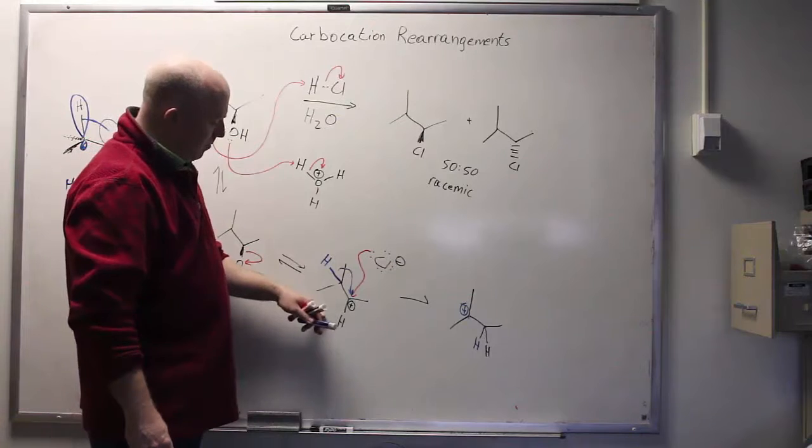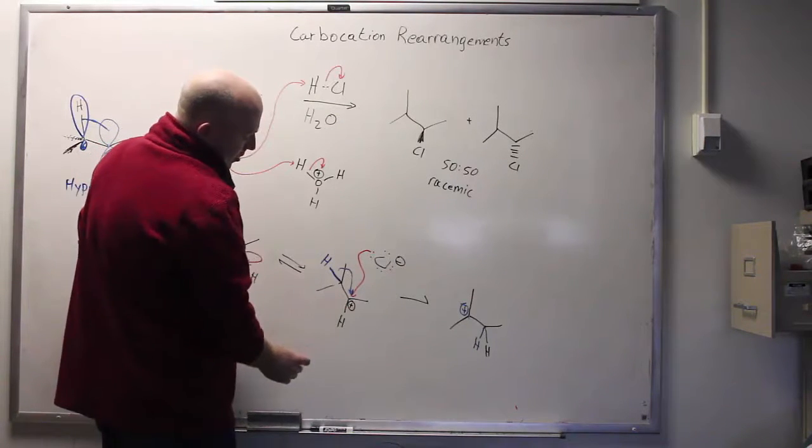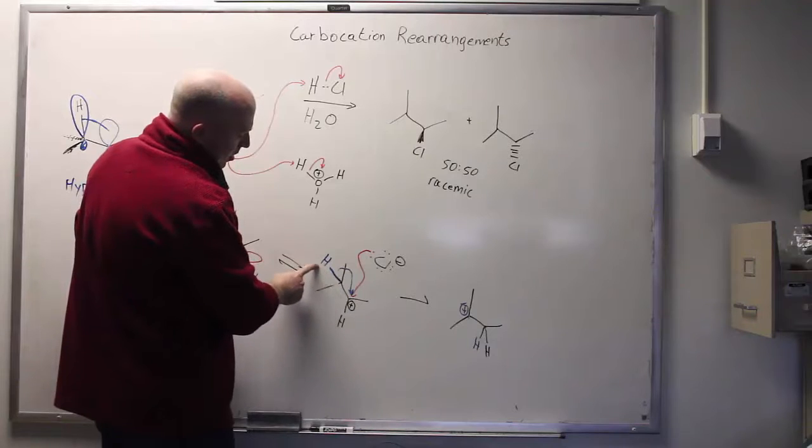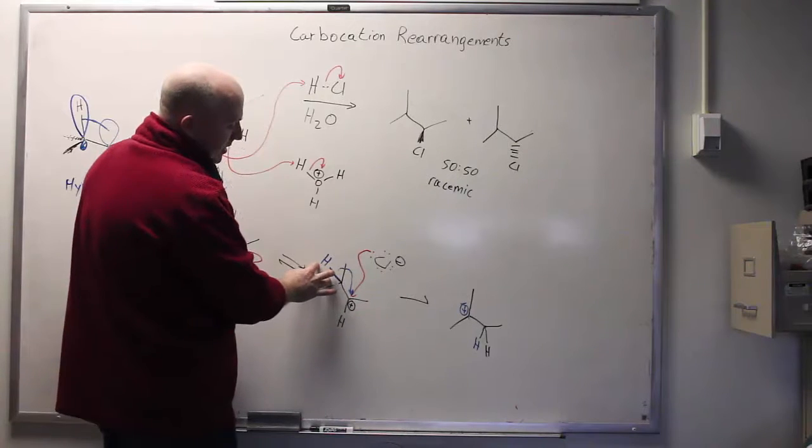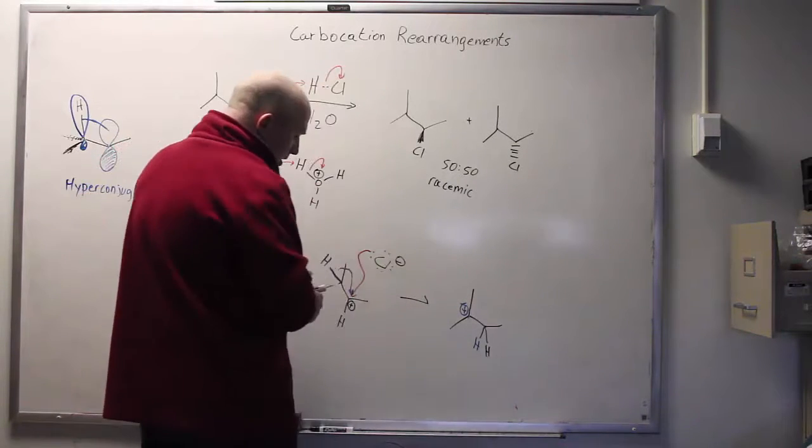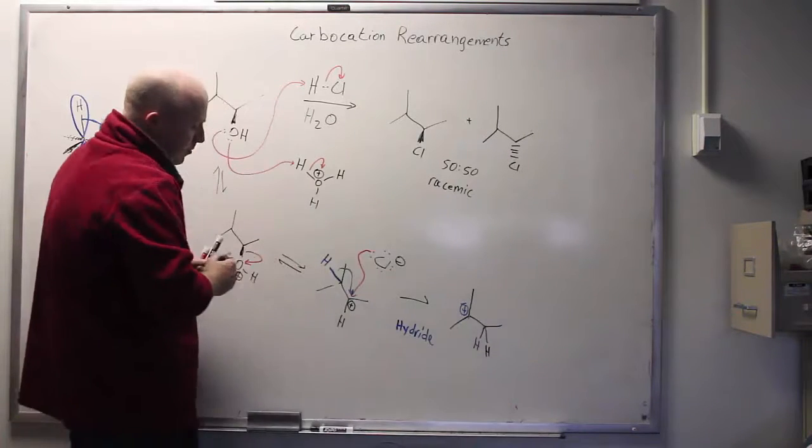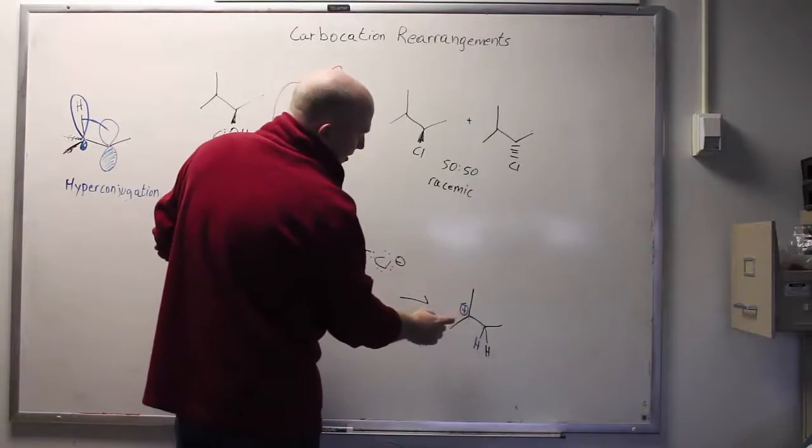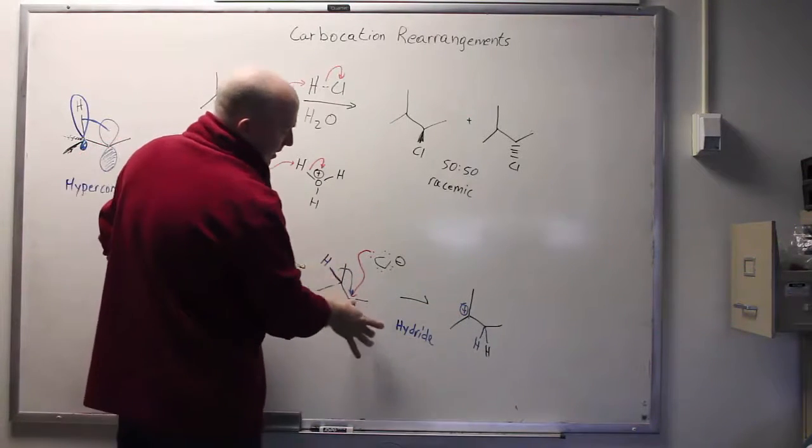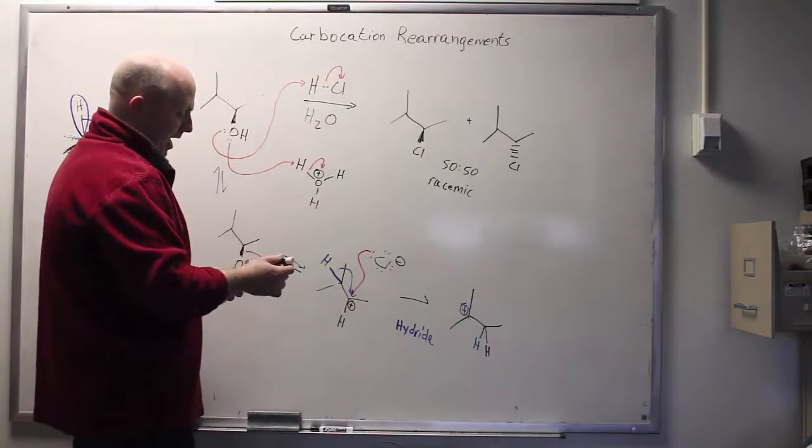I have now redrawn this carbocation one more time, but what I've done is explicitly draw out that hydrogen and show you that that's still a carbocation. I've color-coded this C-H bond and the H, and notice that this pair of electrons is just sliding over and the H is kind of along for the ride. What we call this is a hydride shift. The reason why this process happens is because we go from having a secondary carbocation to now having a tertiary carbocation. This blue hydrogen just slides over, and what you're left behind with is now a more stable carbocation than what we had before.